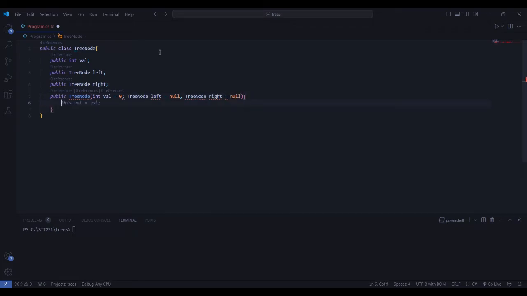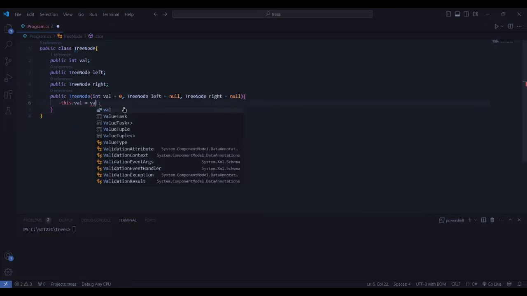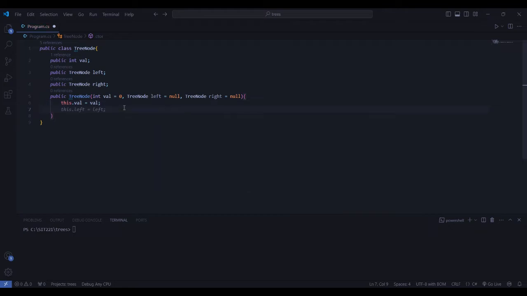If these parameters are not given any value while calling the constructor of the node, then they would have a default value. If a different value is passed in these parameters, then that would be assigned to the actual value of these attributes. So now we have created the structure of a node in the binary search tree.